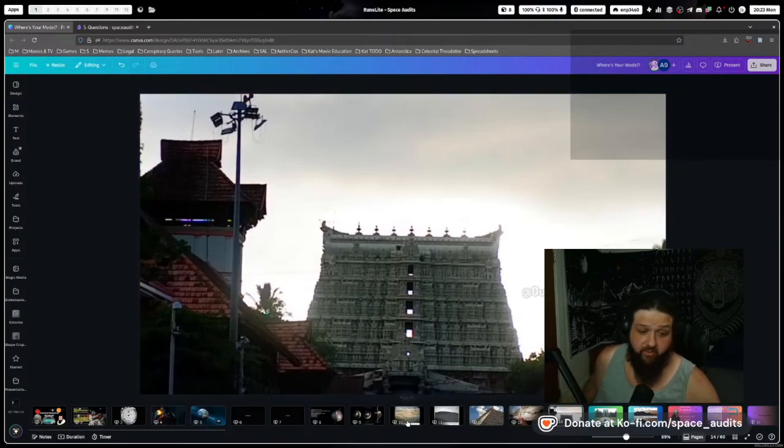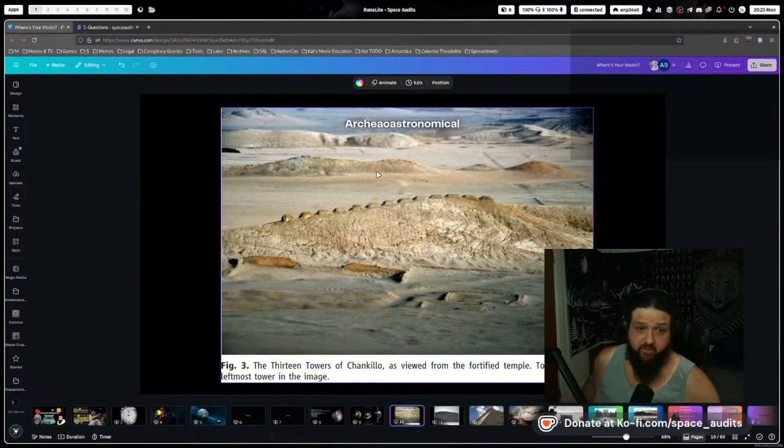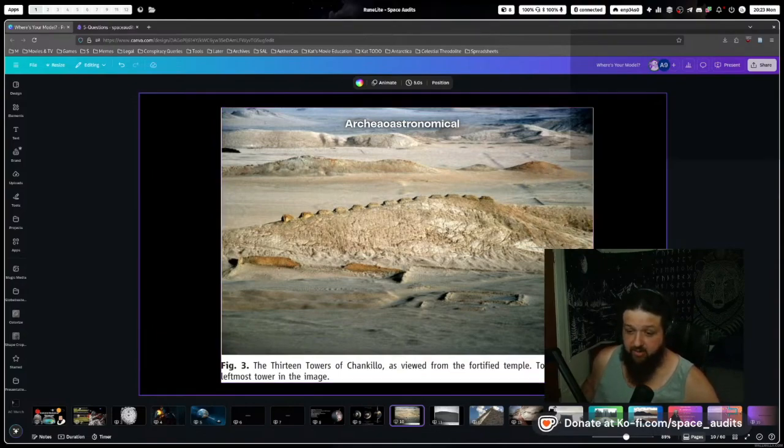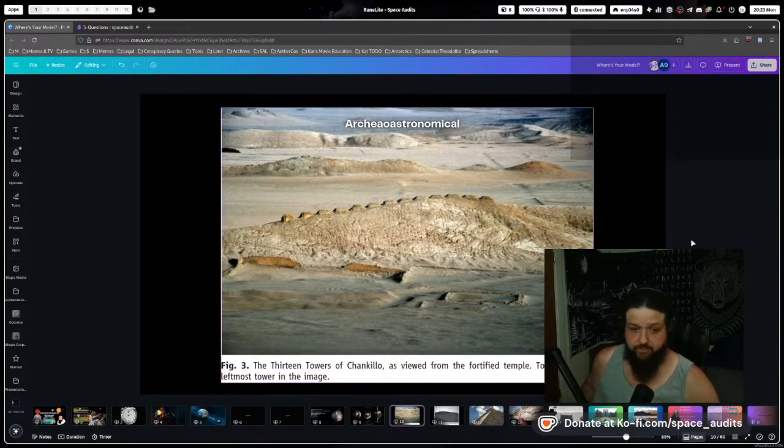And so there's a whole field of study of this. It's called archaeoastronomy. Thank you, that's the word I'm looking for. They are building structures on Earth, terrestrial structures, and they're intersecting with celestial structures. And this is the only way we can tell anything about motion of the Earth and shape.